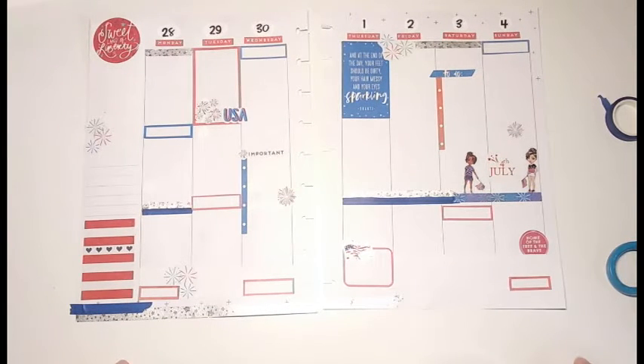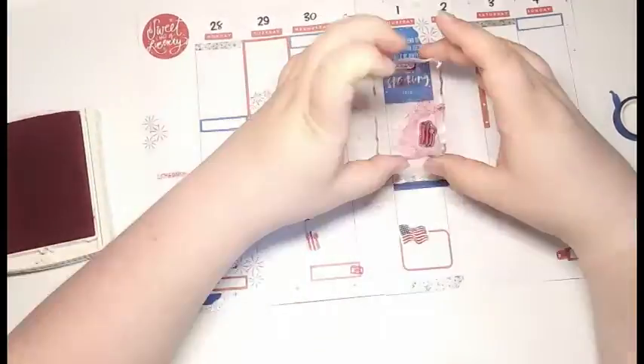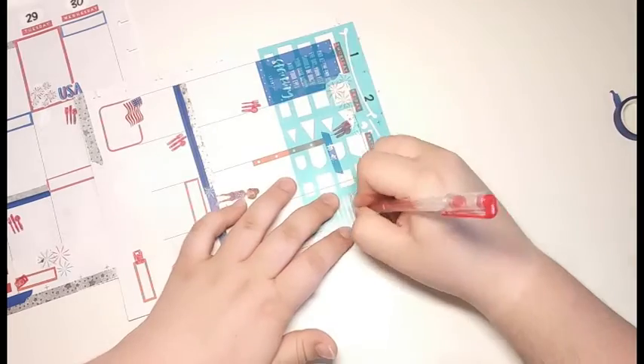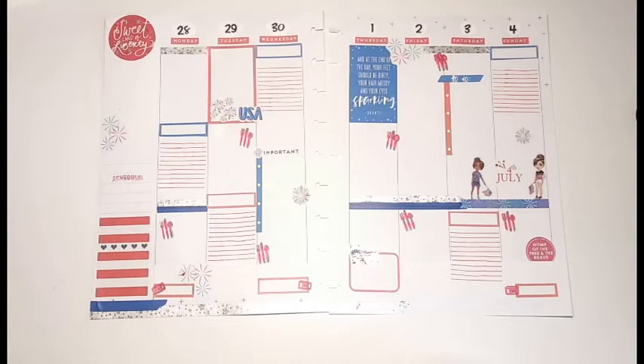All I have to do is add my stamping and I think this spread will be done. That concludes this video — I really hope you guys enjoyed seeing how I decorated my spread for 4th of July. Let me know what your favorite 4th of July traditions are, or if you have any. Do you celebrate Independence Day, or do you kind of just have it as a normal holiday? If you guys have any fun traditions you'd like to share, I would love to catch up with you guys in the comment section down below. If you are new here, I do have a lot of other content — I post polymer clay and art prompt journal videos as well. Definitely check the description box down below for different playlists. That is it for this video — I hope you guys enjoyed it, and until next time, craft on. Bye guys!